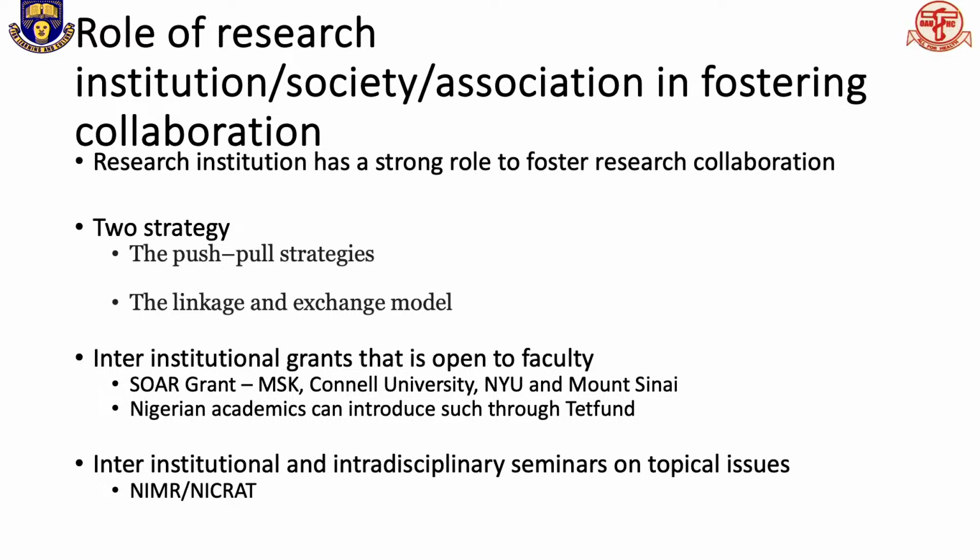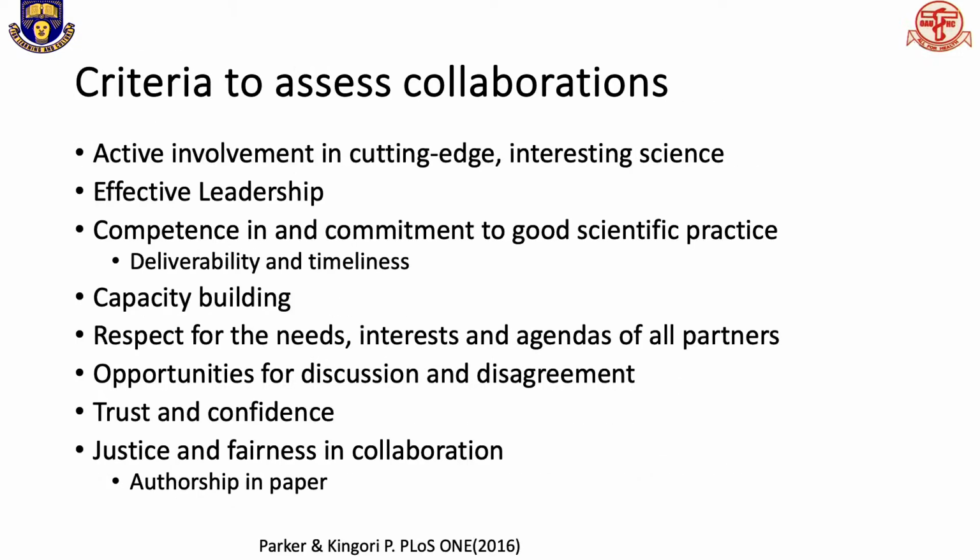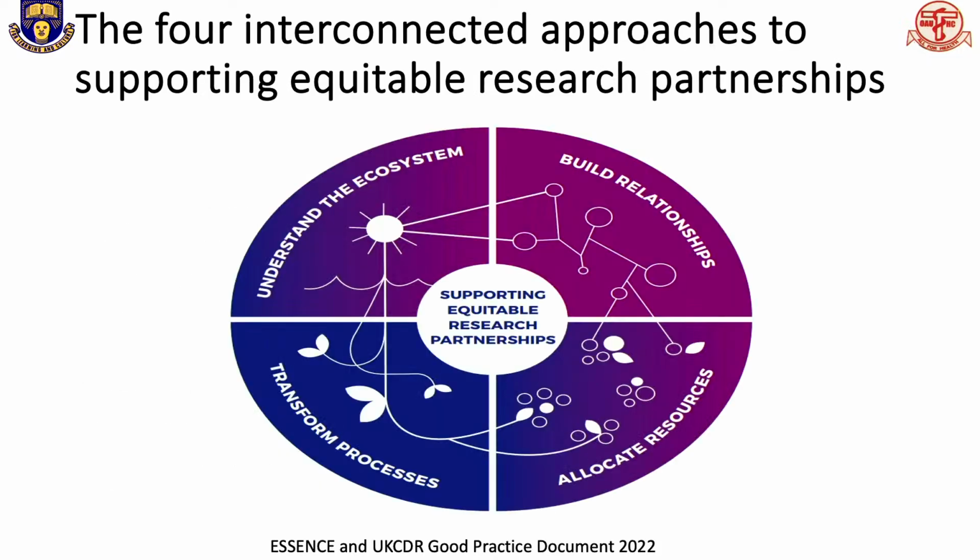There must be a forum or fora where all of us network and decide the fate of cancer management in Nigeria. I believe that's where the Nigeria Institute for Cancer Research and Treatment comes to play. So everybody has a role. Criteria to assess research collaboration: effective leadership, competence, and involvement in cutting-edge, interesting science.